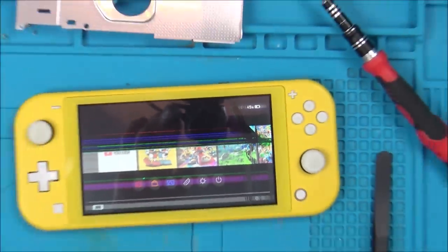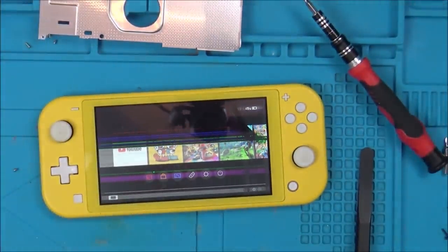That's one good thing. I mean, this could all be genuine. I'm not saying it's not. It's just a bit dodgy when you see a Switch that's already been taken apart and they haven't even bothered to put the screen back. Makes me think that it was a fault on the USB port and they took the screen to fix up another one, and then sold it on. I'm not saying it's the one that I bought it from. It could be the one before that or even the one before that. How many hands has this gone through?